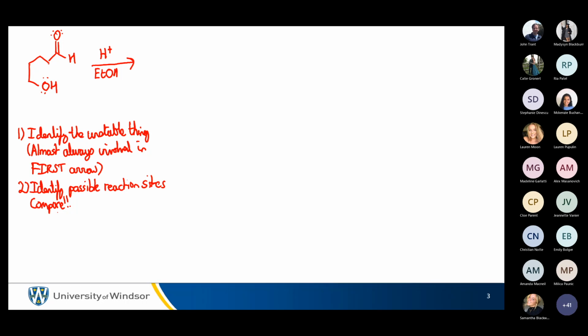So we have two different sets of lone pairs. We have them on a carbonyl oxygen, and we have them on an alcohol oxygen. And the carbonyl oxygen is always more basic. It's more reactive. The reason is you have a good resonance structure with a lot of O- on that oxygen because of the double bond, whereas with the alcohol, we don't have that. Now, the difference is pretty small. It can go on either. Check the carbonyl first.